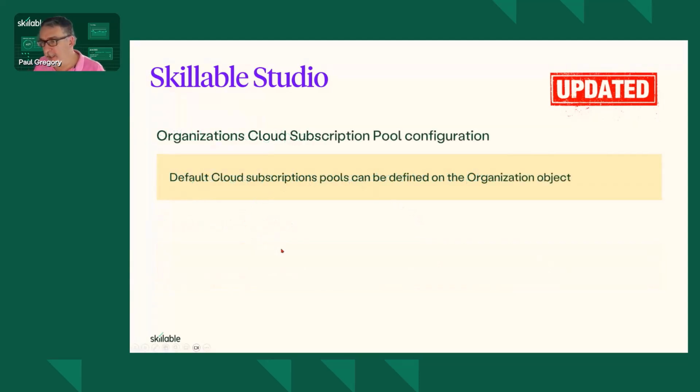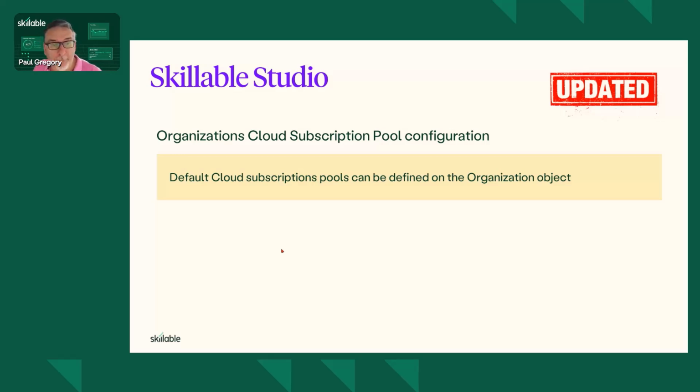The last thing, which is either one of those things that impacts an organization quite significantly or that you don't care about at all. When you build labs using Azure, AWS or potentially GCP in the future, one of the things you have to select is what we call a cloud subscription pool. So this determines the cloud account that we will actually use to spin the resources up in when we're actually creating them. Some organizations have quite a lot of these. Some organizations only have one.